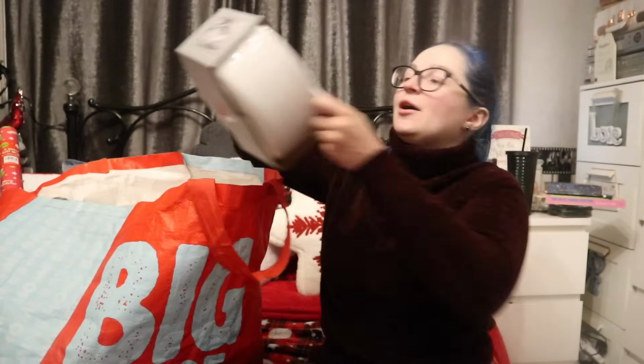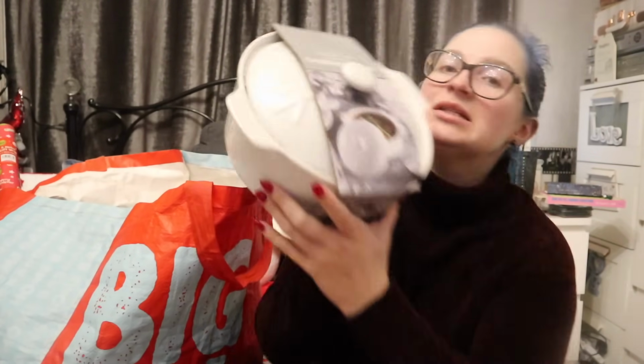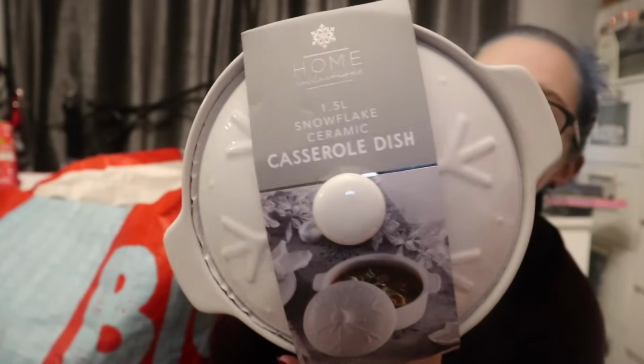We are all good. Right, now, I was so happy that I managed to get this because I had, I'm going to say, about 20 or 30 people send me either an email, something on Instagram, or a screenshot, or tell me down below about this pot in Home Bargains. If I remember correctly, it was a tenner, and it is the Home Range 1.5 litre snowflake ceramic casserole dish, and you girl managed to get it. How? I'm never normally able to get the stuff that I want in Home Bargains for seasonal stuff. Remember, the glass pumpkins took ages, you guys were sending me them. I could not get it, but I've managed to get it.